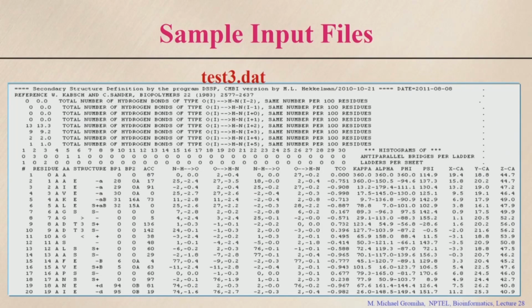This is test3.date. Are you familiar with this output? This is the DSSP output, which you obtained from DSSP. What is DSSP? Dictionary of Secondary Structure of Proteins. Here we have the command lines, how they identify the hydrogen bonds, and so on. From here the data starts from 1; we give the residue name and the chain information here, and here the residue, and this is the secondary structure, and you can see solvent accessibility. What is solvent accessibility? You know how far the residue is exposed or buried. From this you can see that.